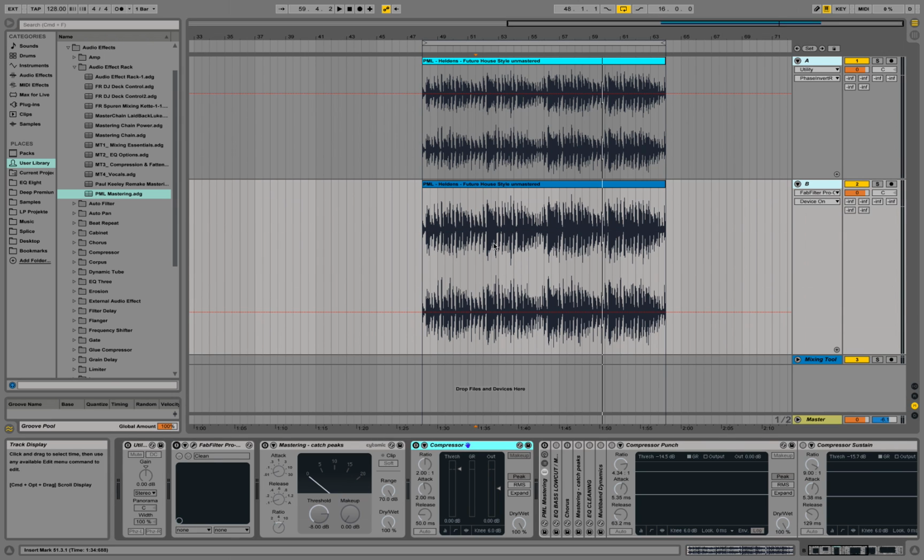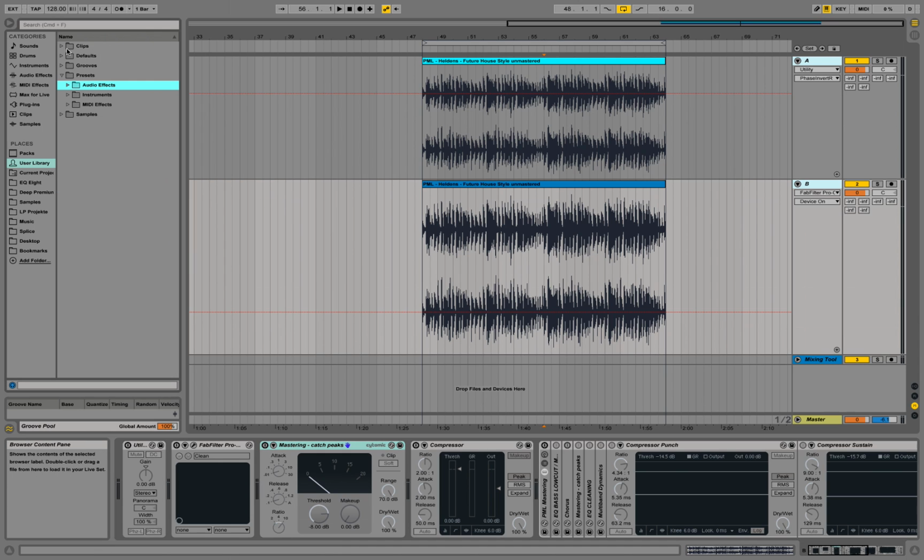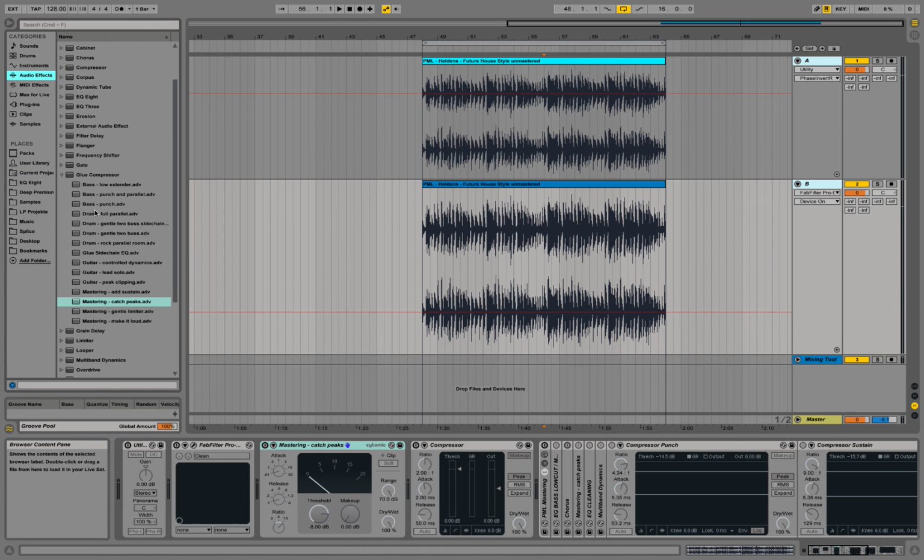So that's a very handy thing, and not only for saving or not damaging your ears, but also for getting a grasp of the concept of your plugins, or for example, seeing what my Ableton glue compressor actually does. Very often you would use a glue compressor on your mastering, and you would maybe take the catch peaks preset. And now listen, what is the difference this plugin actually makes? We are catching peaks now. Let's listen to only the peaks. Everything else is just subtracted.